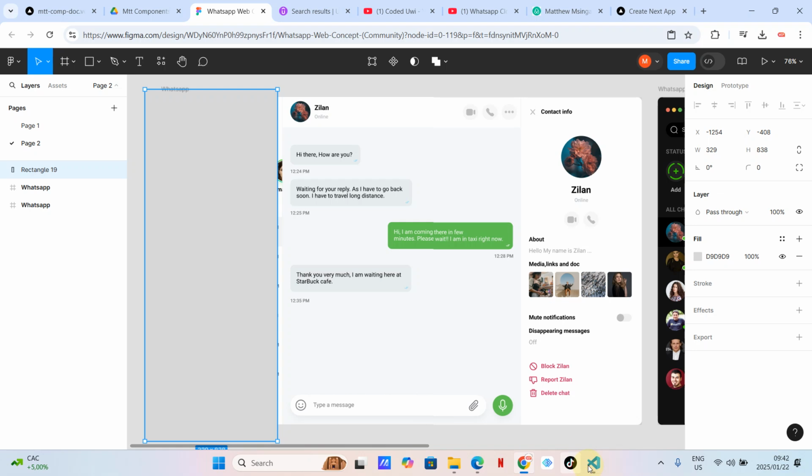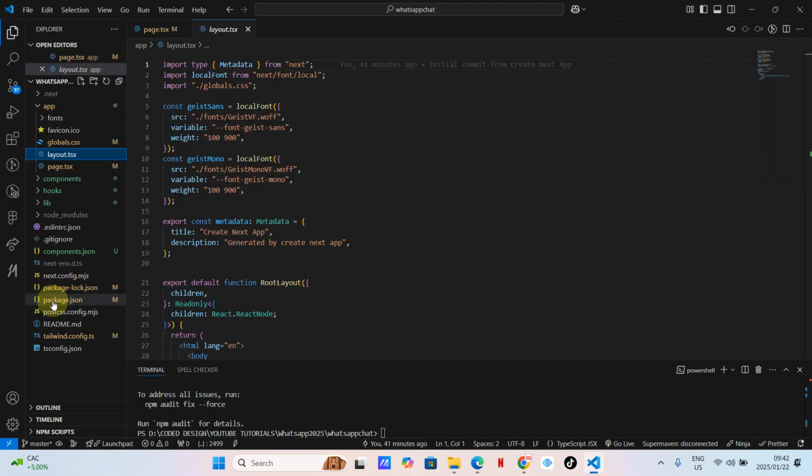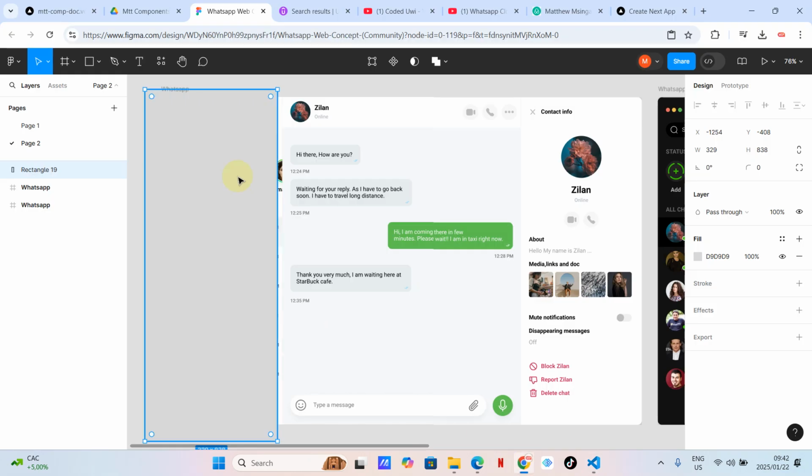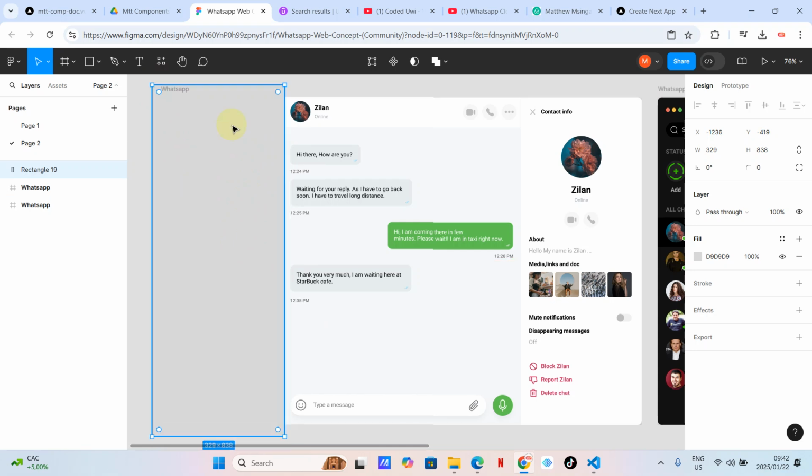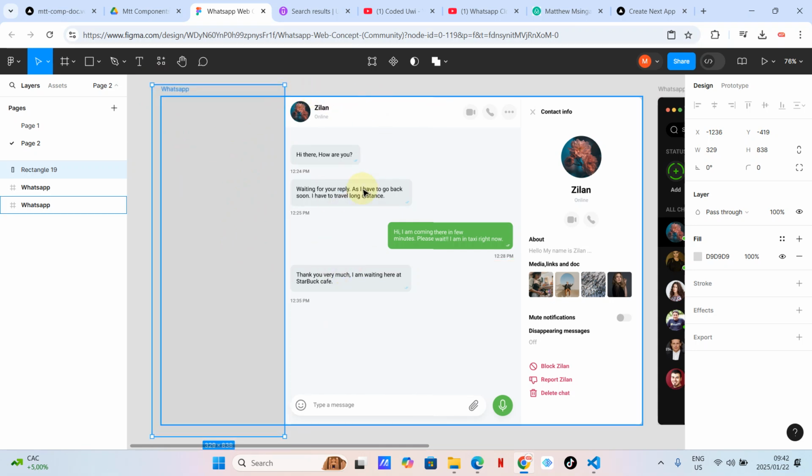So if we were to look at what we have here in the structure, this layout will contain this code that won't change. When this code is on the layout, that means it's going to stick here, and all these ones that are going to change are going to come from different routes. So I hope you understand the layout, what it does.